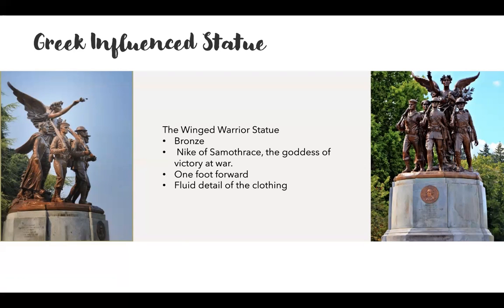So all of the men have one foot forward, which we know can be the symbol of power and strength that has long been a part of the statues from these places. And then we can tell that it's based off the Hellenistic piece because of the fluid detail and emotion. So this can be seen with the folds and fine details of the clothing. So like here on the dress, the creases in the pants, same with the creases in the front here. And then they have these very stoic faces that show strength and honor.